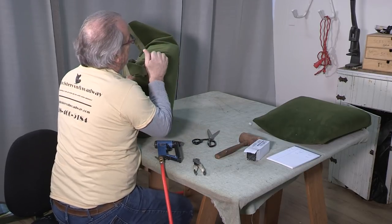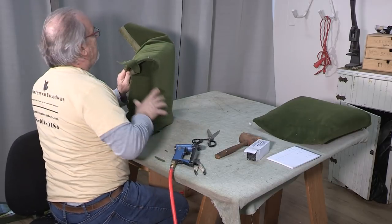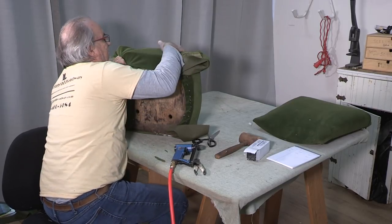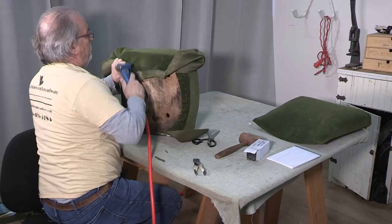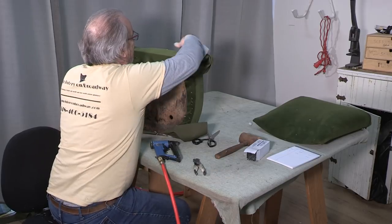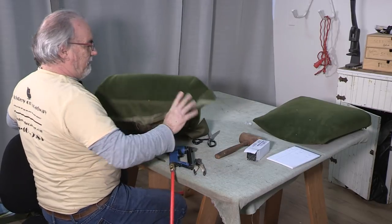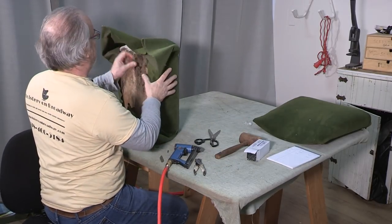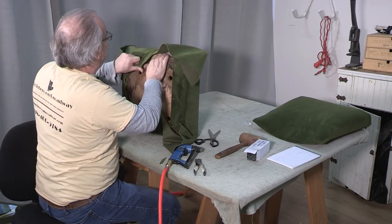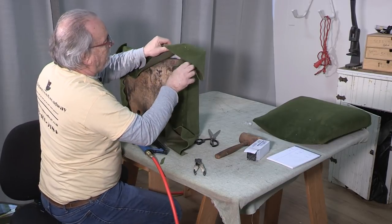Okay, so I'm trying to stretch this way and this way, and I'm going to pin tack. And then I'm going to go to the front, all the way to the front, and stretch it. Now, if I've done a good job stretching, I should be able to just pull this down and staple it all the way. I'm going to do the same thing on this side. So it's important to do your stretching. Start your stretching to the back first, okay? Stretch the back. Get an extra staple, a little extra pin tack down there.